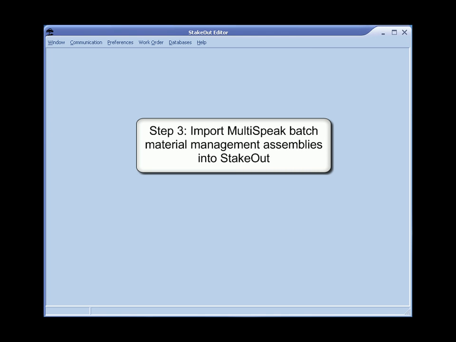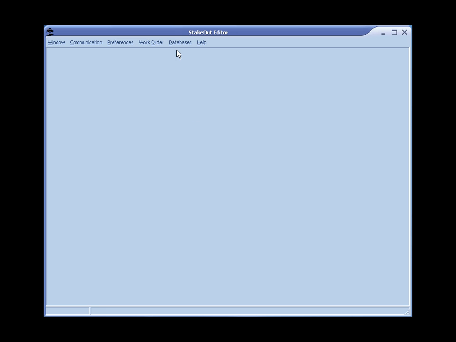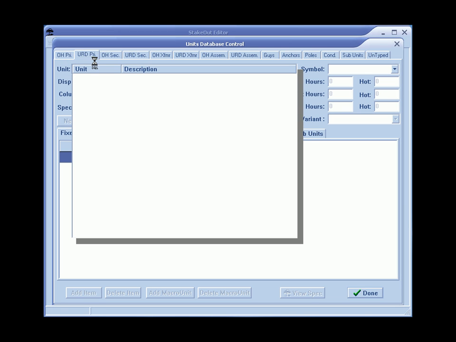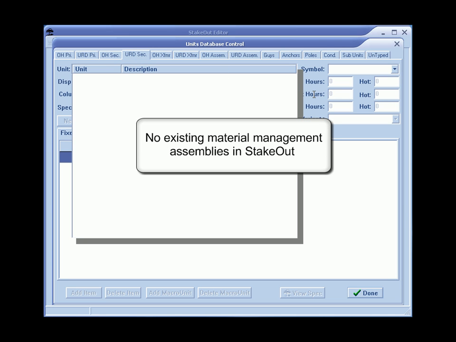The next step is to import the material management assemblies or units into the stakeout system, just as we did with the material items. Once again, you can see that there are no construction units in the staking system at this point.